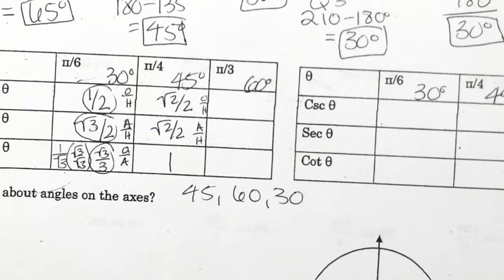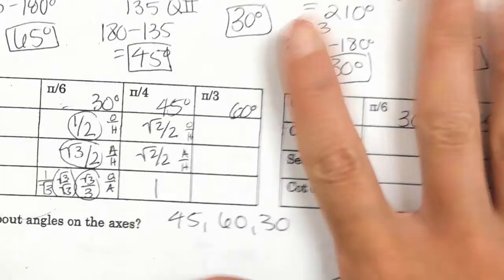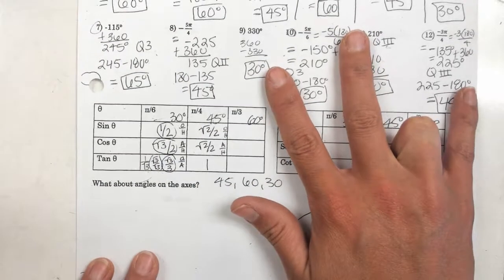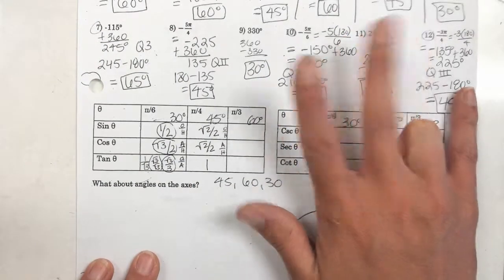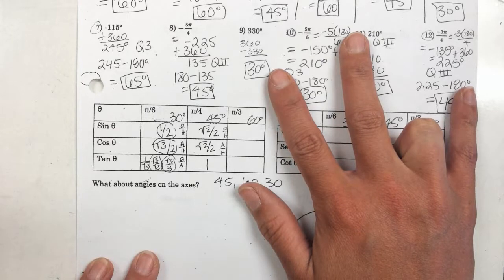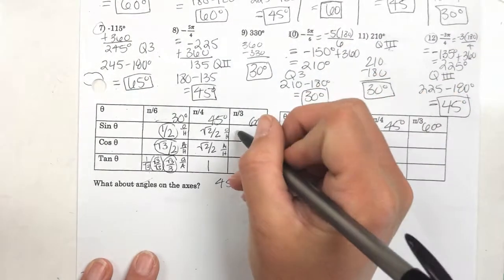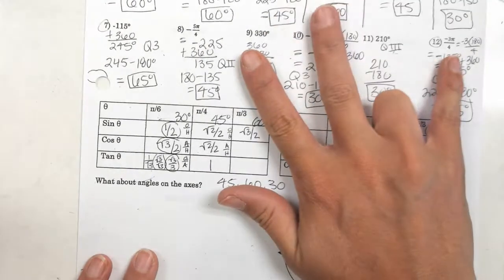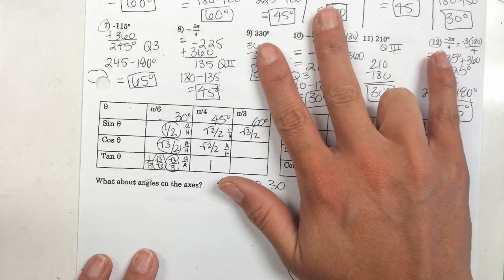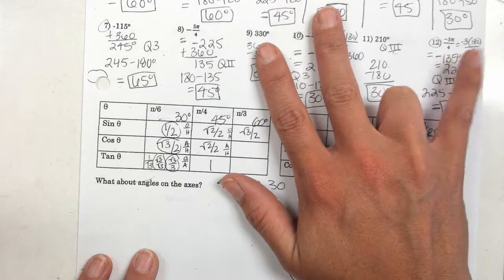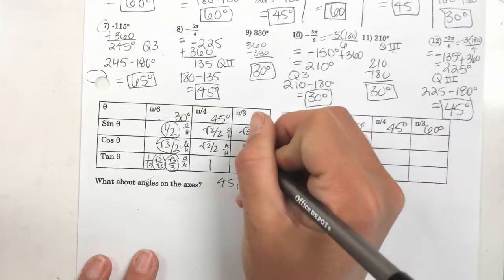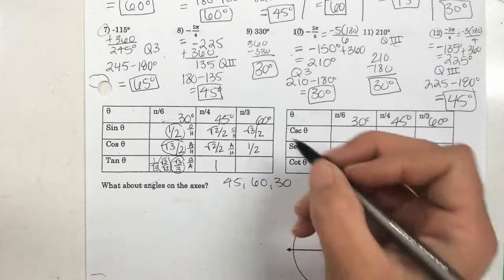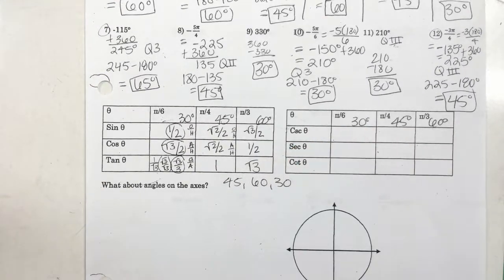All right. 60 degrees is what finger? The ring finger. Yep. Okay. So this side is sine. How many fingers do I have? 3. So it'd be square root of 3 over 2. Good. I told you I would like this. What about cosine? Square root of 1, which is 1 over, good, so 1/2. Anybody can tell me what tangent would be? Square root of 3 over just square root of 3. Yep.